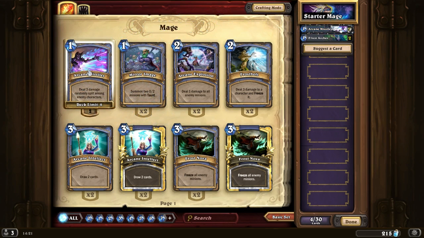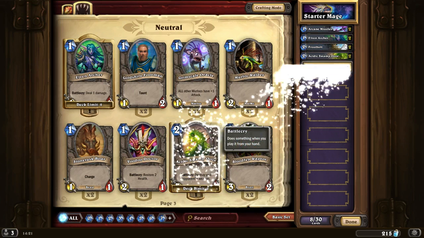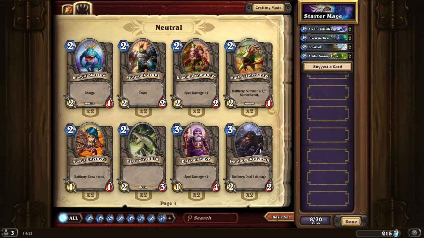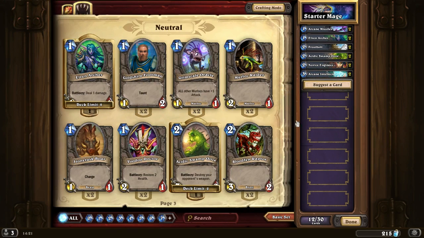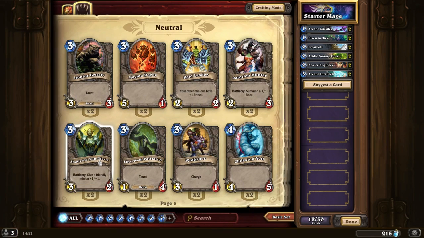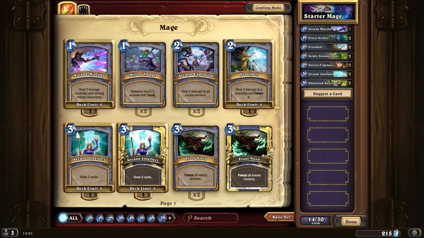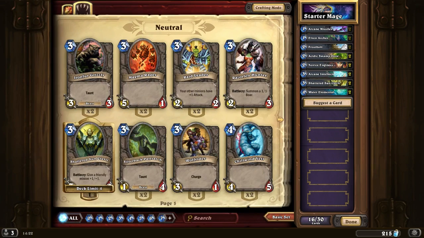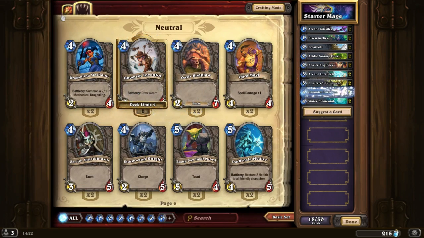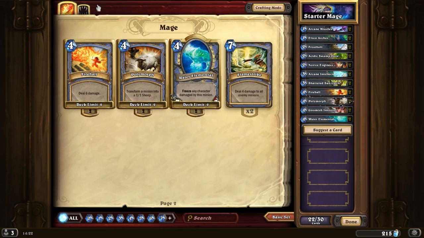Now, I'm not going to stop and explain each of these cards as we go. I'm going to wait until we get the whole deck put together. 2 Crossbows and 2 Acidic Swamp Ooze. Nothing else. 2 Novice Engineers. There we go. Back to the spells. 2 Arcane Intellect. Back to the teachers. Oh, no, that's back here. There we go, 2 Water Elementals. 2 Gnome Inventors. And back for some Fireballs. And some Polymorphs, I love that spell.